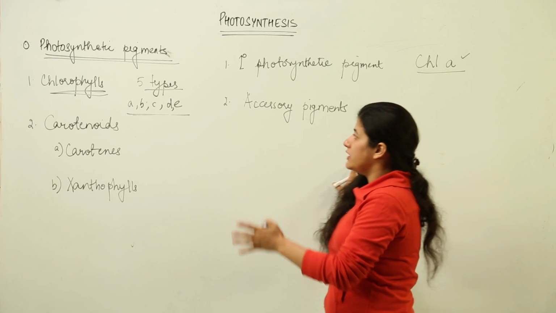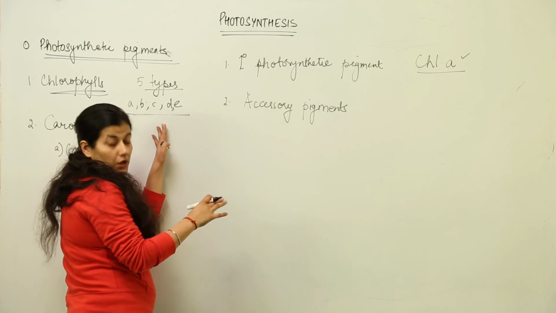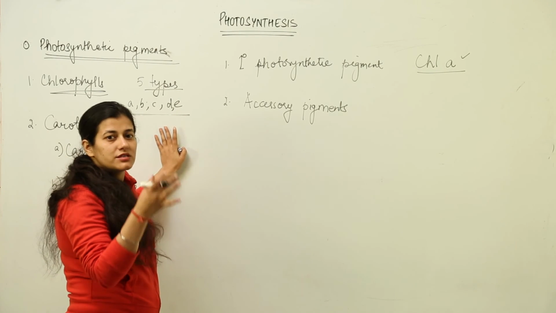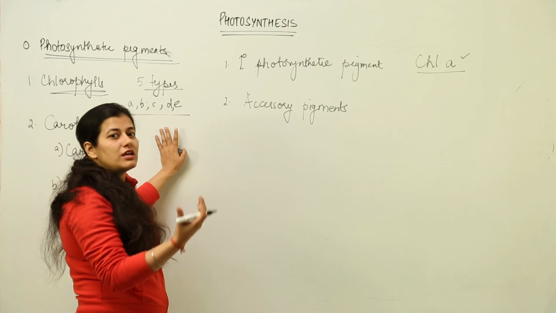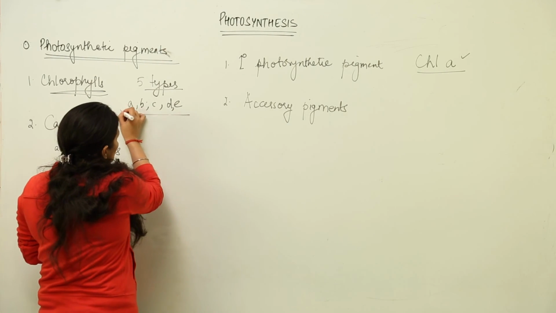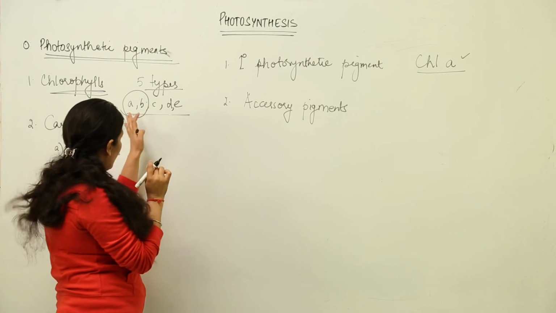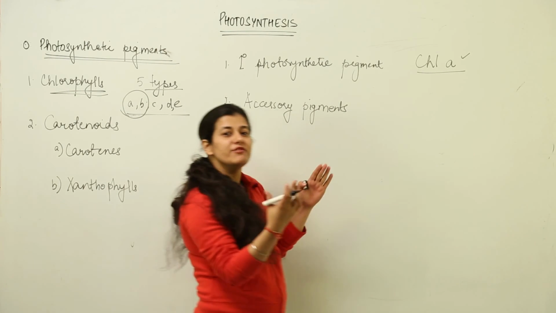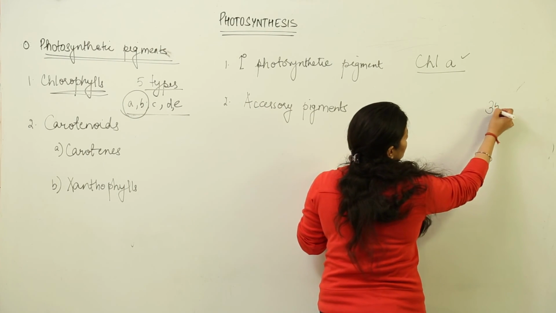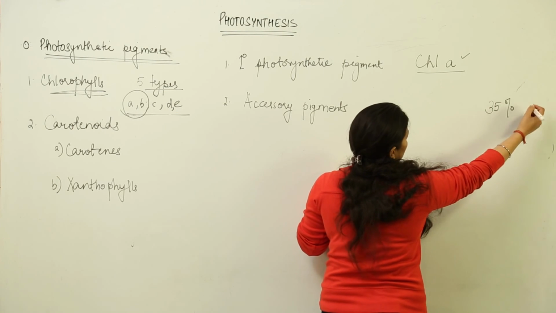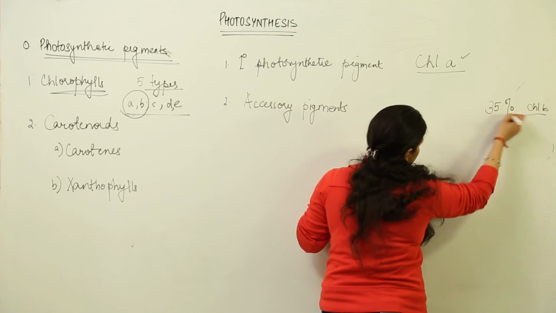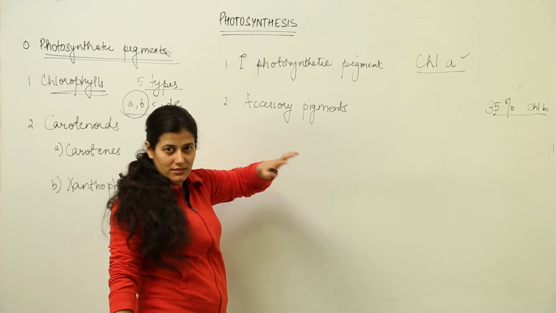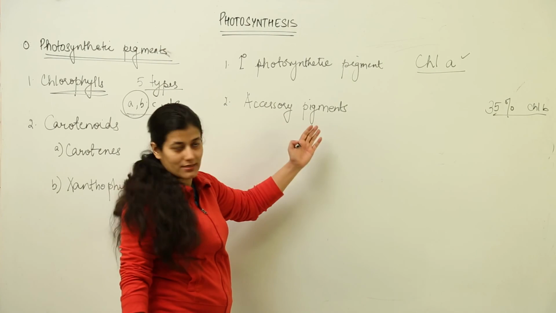Now all the green plants have these pigments. I am talking about any green plant, whether present in water or in a shady atmosphere, but the maximum of green plants, the green leaves, have these 2 pigments, A and B. Chlorophyll A is the primary photosynthetic pigment. As much as 35% of the chlorophyll is chlorophyll B, and the remaining is chlorophyll A. Remember this as well: chlorophyll B is also important because it is responsible for taking up the accessory energy and acts as an accessory pigment.